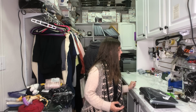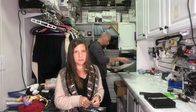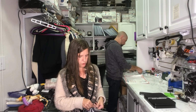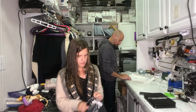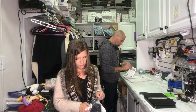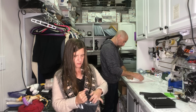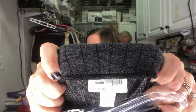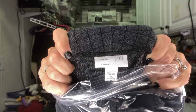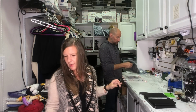They are normally heavy. This is under a pound, so it's good. But Poshmark doesn't matter. But if it's a Ponte knit, make sure to check your weights, because they can get pretty heavy pretty fast. These are $61.96, correct? Yeah, $61.96, and these sold for $25. I like the J. Jill pants. They're very quick to list because it says it right there, Ponte, P-O-N-T-E. It tells you exactly what it is. I love that. Can't get enough of that.